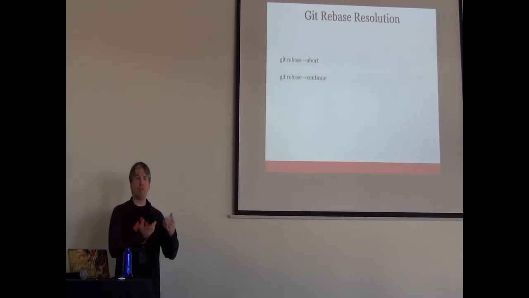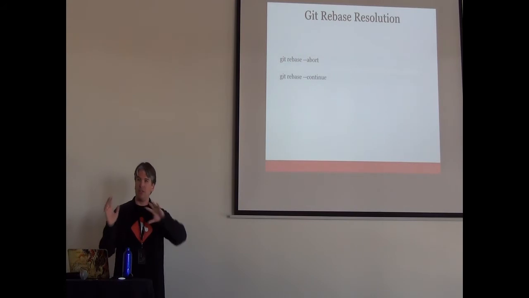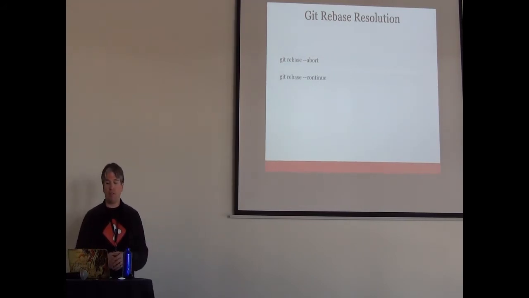The other thing you do is, like I was saying, when you amend a commit and it's hit a merge conflict, you've got to make the changes, you need to amend it back. You do all the amending, fixing, whatever you need to do. Then you can say, hey Git, I'm done, because it's just sitting there waiting for you to resolve the conflict. You can say git rebase --continue, and it'll continue on.